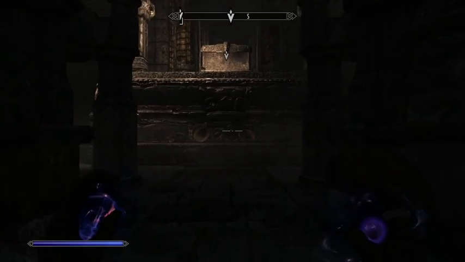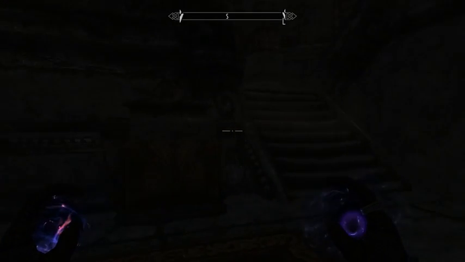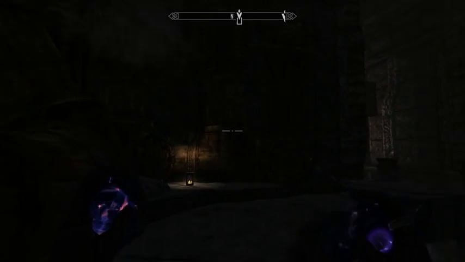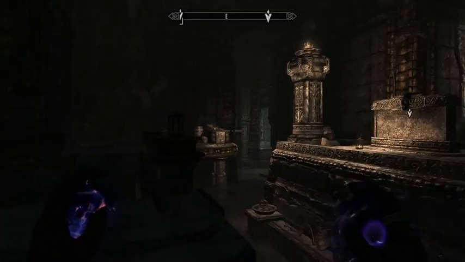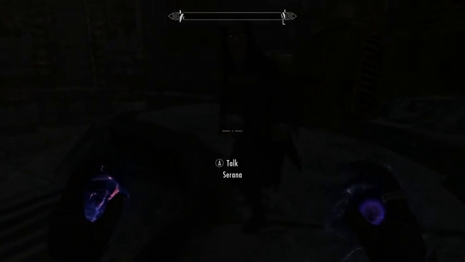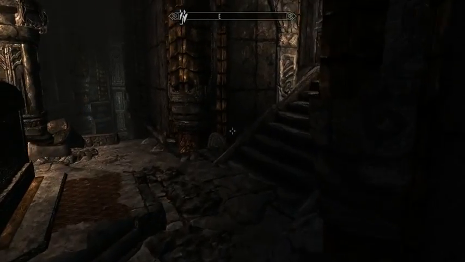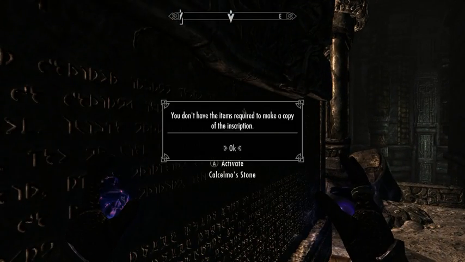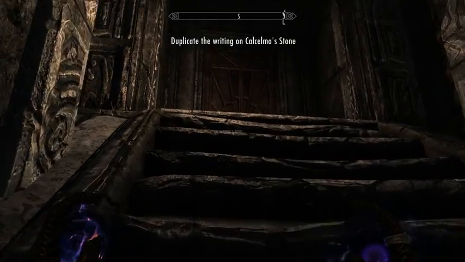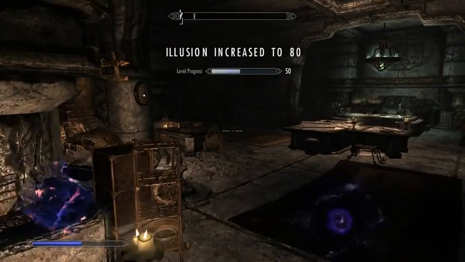And that is what we want. That up there is a translation between Falmer and presumably some other language. So we need to find some way to get a copy of that thing, I guess. Which does mean that we need to reach it. Nice quick hop there. Yeah. So I need something to copy the writing on that stone. Which shouldn't be too bad.